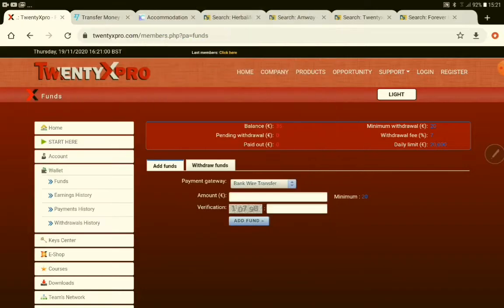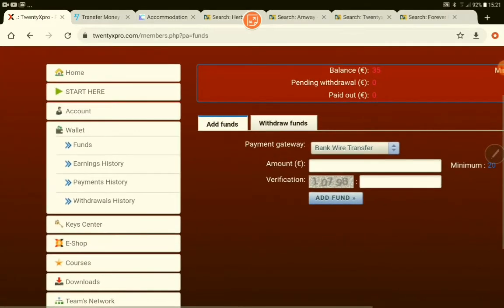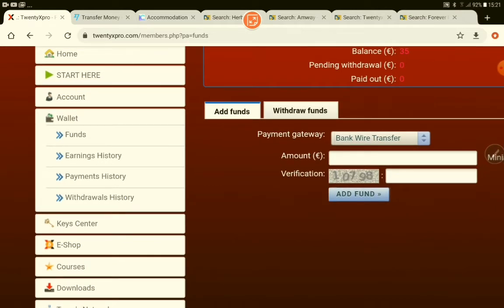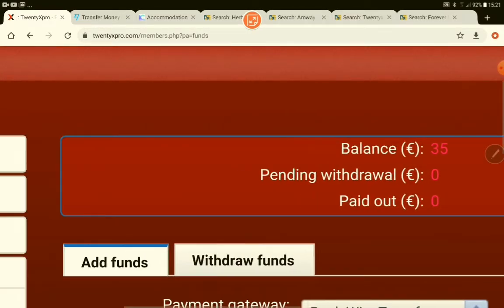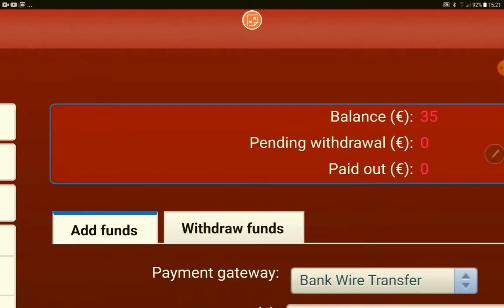So with that said, let's move on to our 20Xpro page. First of all, you open your 20Xpro page and then you log in. Now, after logging in, you'll find some tabs on the left side of the website. Great. So if you're already a member and you want to purchase a key, if you have money in your 20Xpro account, as I am having a balance of 35 euros, I can use it to purchase a course key which is equivalent to what that money can afford, in simple terms. So that is really what it is.